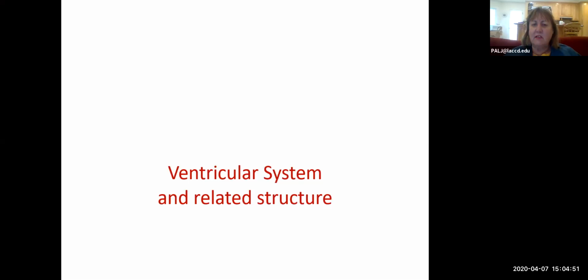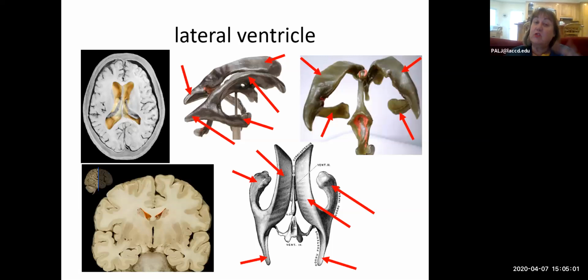This topic is going to be on the ventricular system of the nervous system and one structure that's found within it. So the first structures, there's two of them, each is called a lateral ventricle. If you look at the top left where we have a transverse section going through the brain, you can notice that there is this huge space that goes all the way from the frontal lobe back to the occipital lobe. In a coronal view, it looks quite a bit smaller because you can only see two small spaces, these things highlighted in brown.